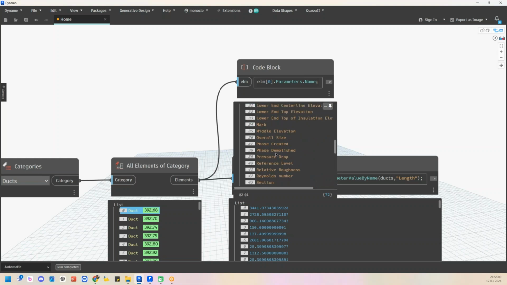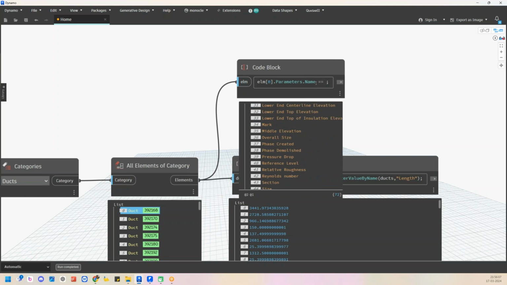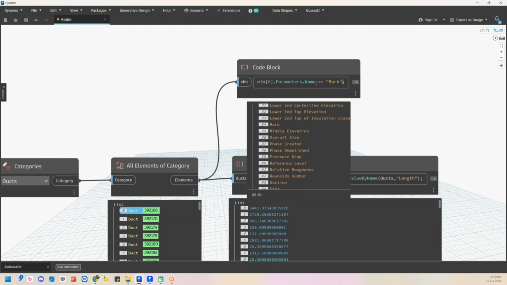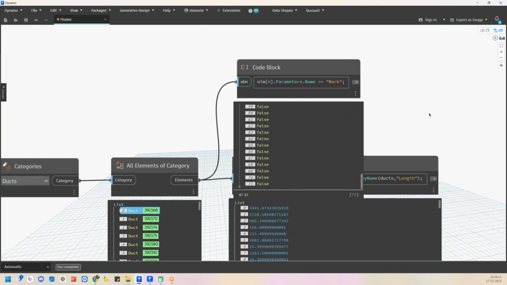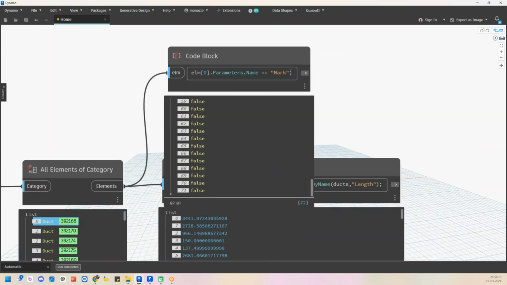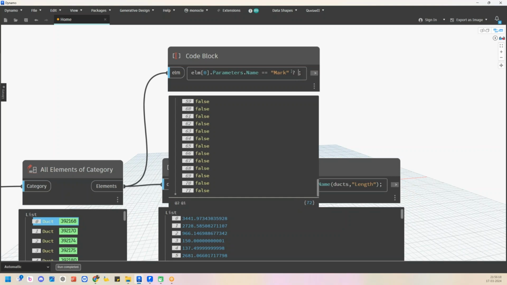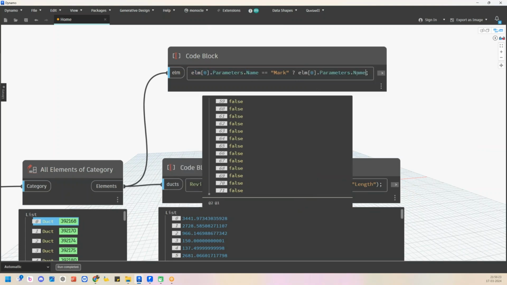See, it's a mark value. Okay. So double equal to, let's say mark. Then I want you to get that value. I want to get the mark value. So let me write the same thing. Control C and get me the value.